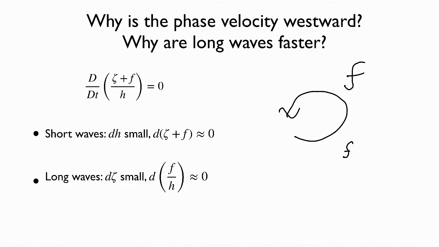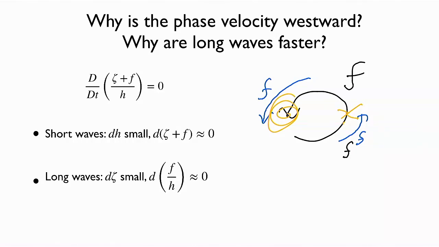But imagining we're in the northern hemisphere, we have this situation where the planetary vorticity has a gradient, and we have a vortex sitting there. Now what's going to happen is this vortex is going to bring air down over here, which has this high f, and it's going to bring some air up over here, which has this smaller f. And so what you're going to have is an augmentation of the vorticity in this area and a depletion of the vorticity in this area over here from that advection of planetary vorticity.